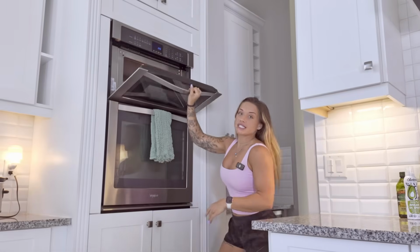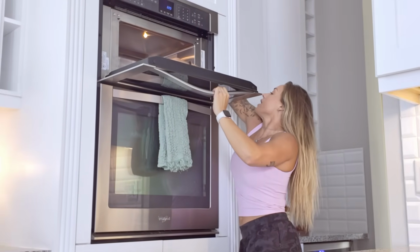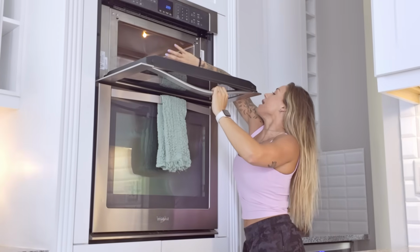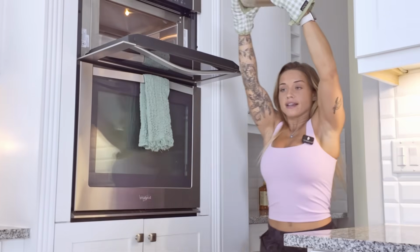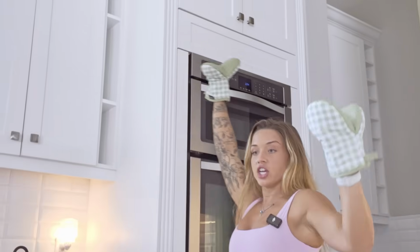All right, now it's time to get this thing out of here. It's risen. It's also very hot. Should I get a mitt? Got it. All right, so it looks like this. It kind of looks gross, but believe in me, okay? Believe in me. Time for toppings.